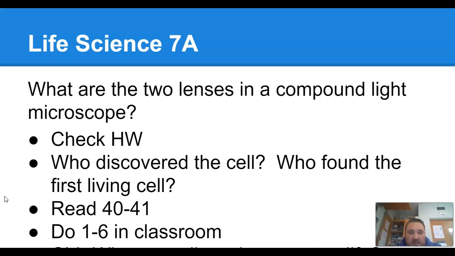You will have a little bit of homework tonight, and we're going to talk about what we did the last time with microscopes. It says, what are the two lenses in a compound light microscope? You have the eyepiece or ocular lens, and the objective lens should have been your answer.